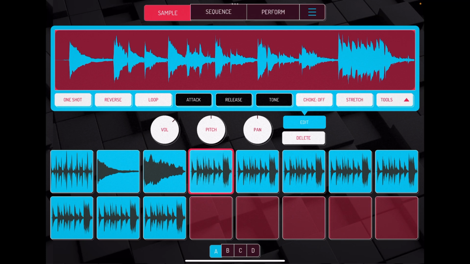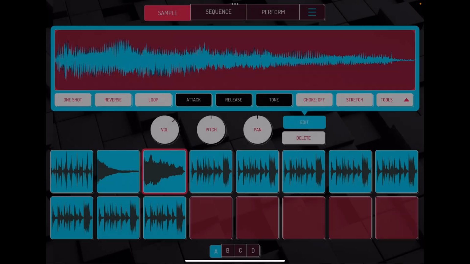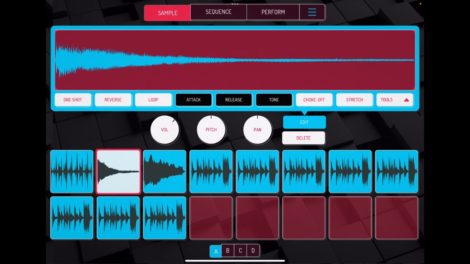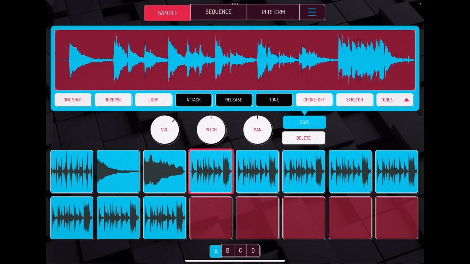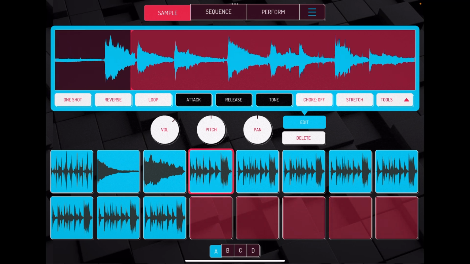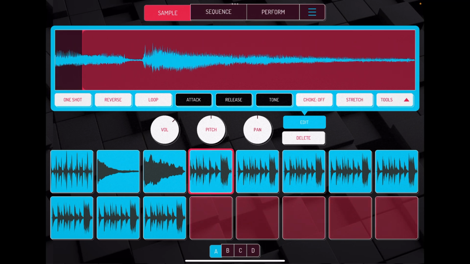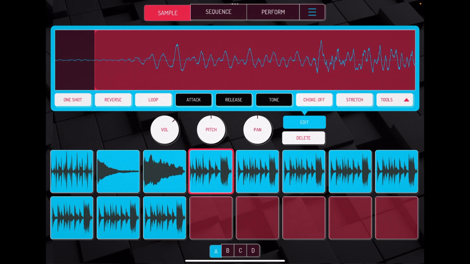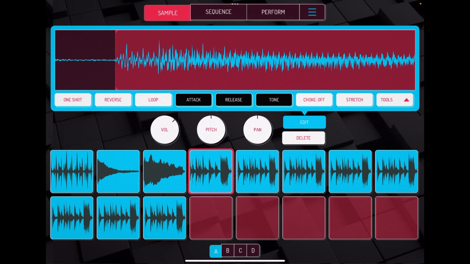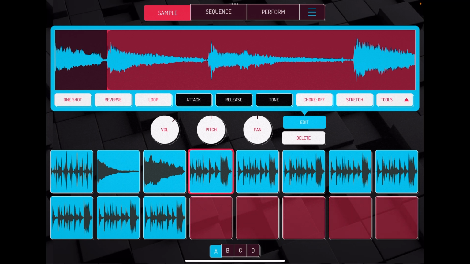Let's go to our third one here. And actually, I need to crop that as well. So crop. And definitely around here somewhere, I guess. Definitely kind of there.